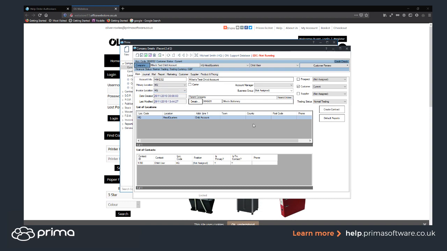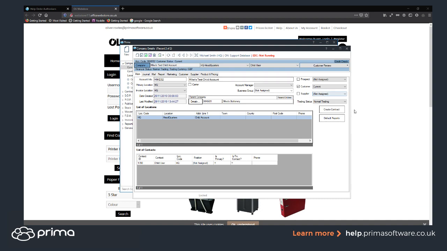And basically what that will show you is which account is the parent. So the test child account has been linked to the parent because the parent account has been entered here, and that is how you basically set up parent and child accounts. You enter the parent account into the child within this area, and when you save it, it allows basically the contract to be pulled from the parent.